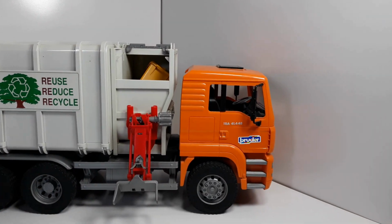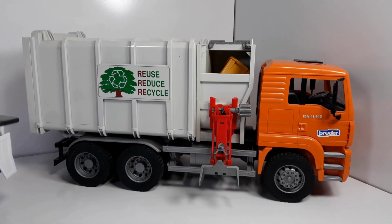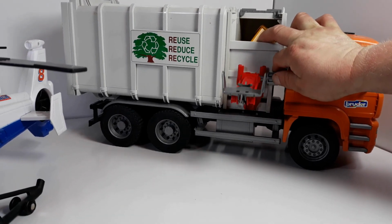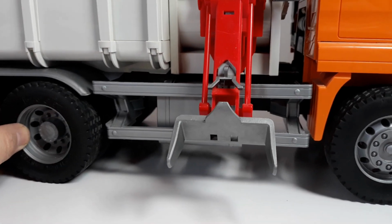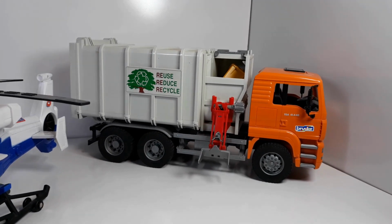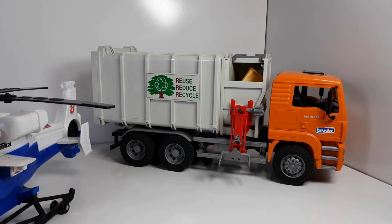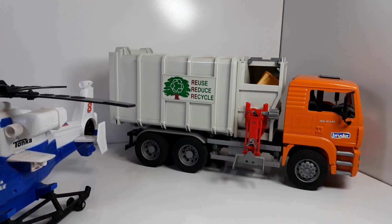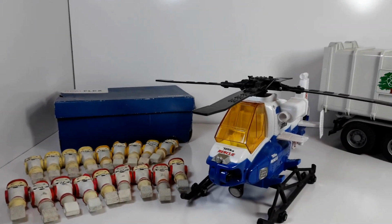This Bruder truck actually does have the little garbage can and stuff inside it. It's not electronic or nothing. And I saw comps sold for $35, so pretty cool. It's actually got rubber tires. So, yeah, pretty cool for a little truck. What else did we get? There was a step ladder that we actually needed for our storage shed, and he bundled it up, and I think we paid, what, $8 or $10? Yeah, about $10 for all of it. But anyway, that is the end of the garage sale haul.